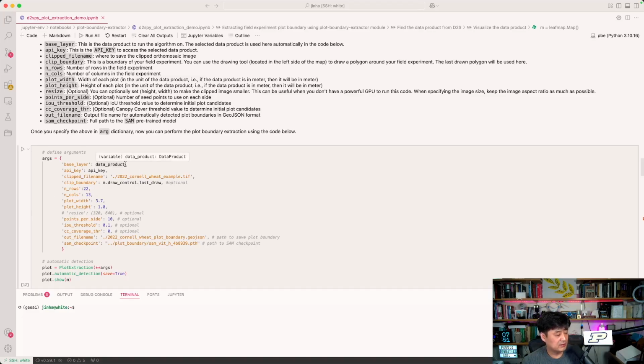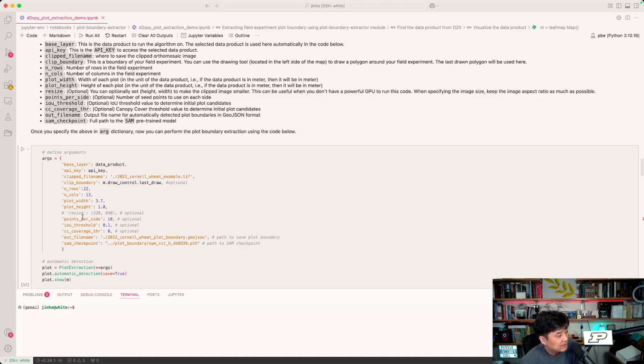In this case, this orthomosaic is generated in a UTM zone. I don't know the zone number, but all UTM uses meters as the unit. So 3.7 is in meters because this orthomosaic uses meters as its unit.